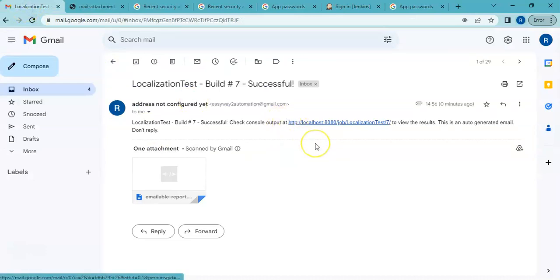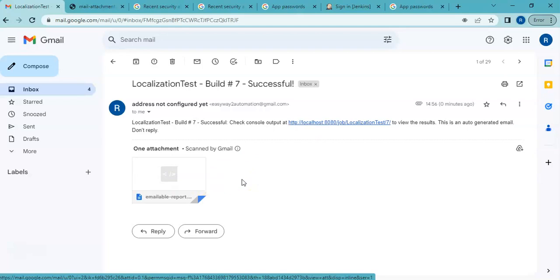If you want to send email notification from Jenkins to stakeholders, you can send it like this. Along with the emailable report, you can also attach your Extent report or Allure report.